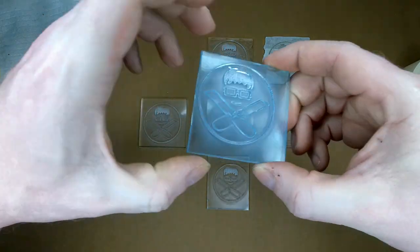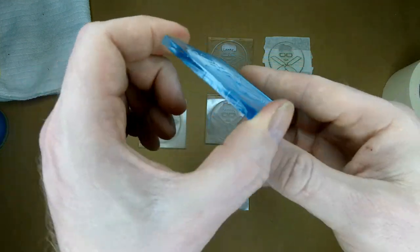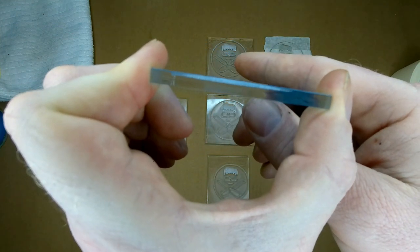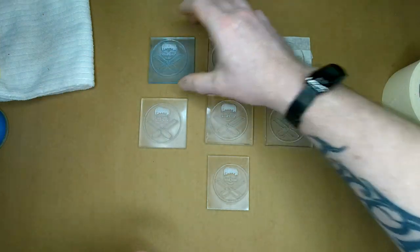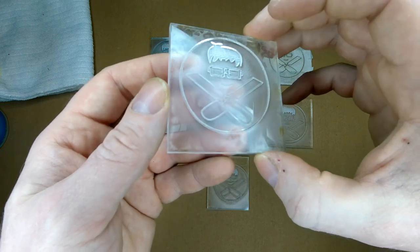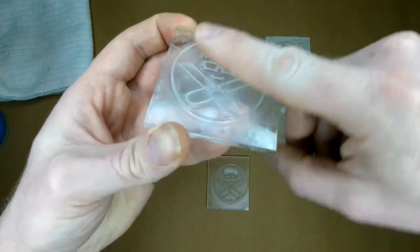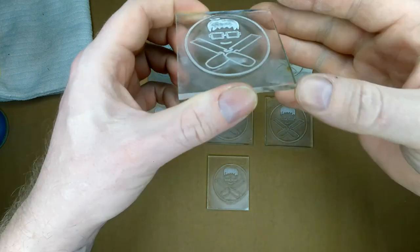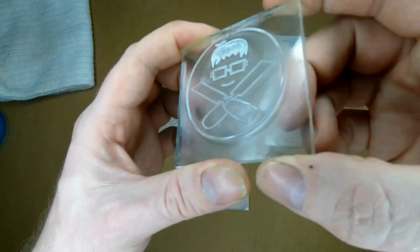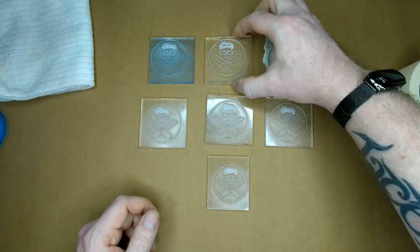Let's get back into the video — you can see the results of these tests, and I think you'll be quite surprised. So these are all engraved. This is the plastic coating on top just as it comes — I did this as a deep engraving and as you can see it's fairly deep in there, not just a surface engrave. It turned out okay, so we're going to see about peeling the top cover off. This is the material with the top cover off — you can see all this misting, that's the whole issue. You try to get rid of it and it just stays on the surface and you can even feel it, so that's no good for making molds.